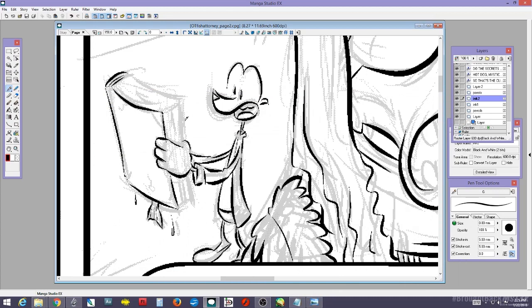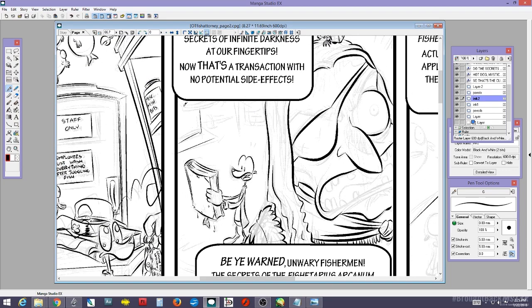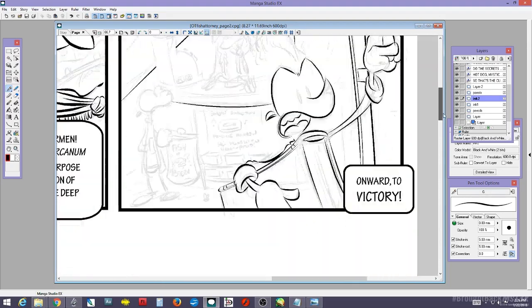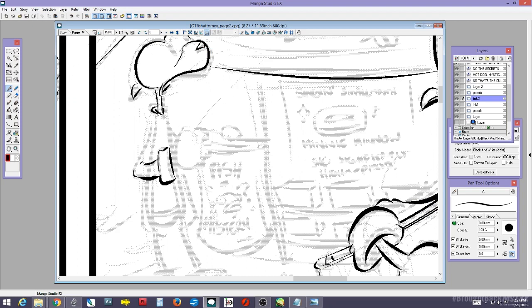In your detail, it actually works against you. So a lot of times, once you've done your larger line work and you're going to be doing your smaller details, you don't necessarily need to cut off correction entirely, but you do want to set it down to a considerably lower level. That way it'll give you room, because your detail work takes place a lot faster than the other work. So you don't have as much potential for your hand shaking to screw up the line. This would be especially for short lines like on people's faces.